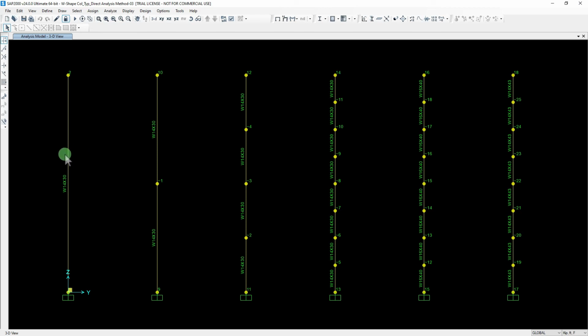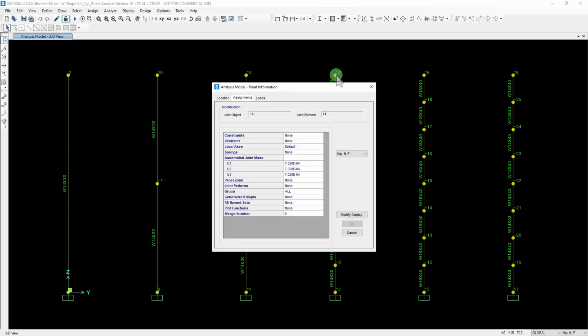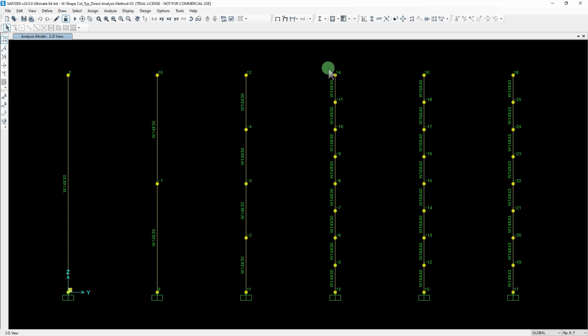But we're looking at several different 14 by 30 columns, 12 feet long, bending about the weak axis. All the loads are the same. Right click on this and you'll see that I have the right load values in here as what's in my Robot model. And I'll go ahead and run the analysis on this.